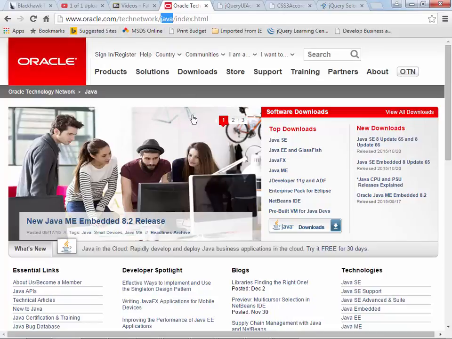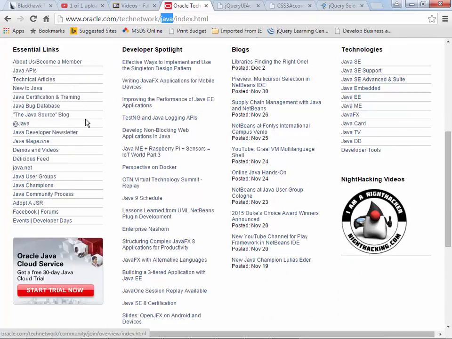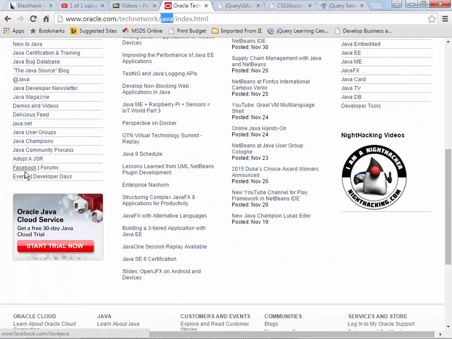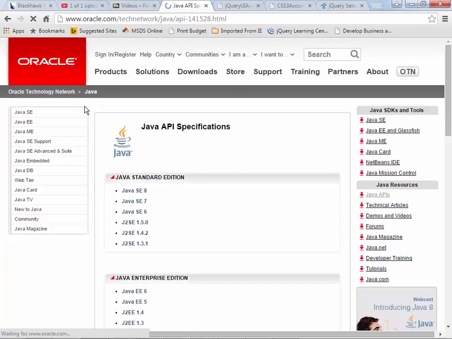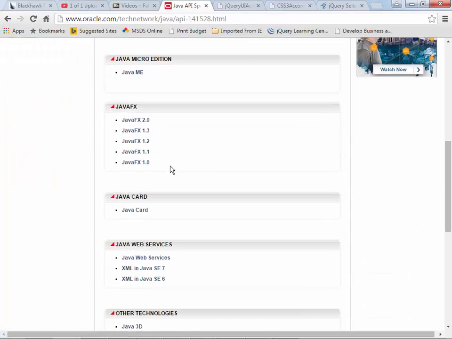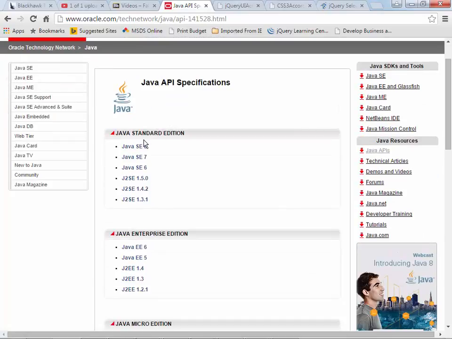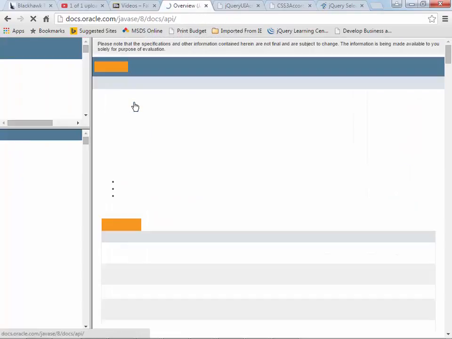If I go down and start looking at these essential links on the side, I find the one that says Java APIs. API is an acronym for Application Program Interface. It's what makes the language go. If I click that link, it asks which spec do you want, and I'm just going to take the standard edition, the newest one.